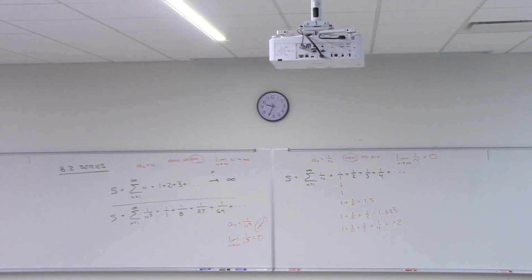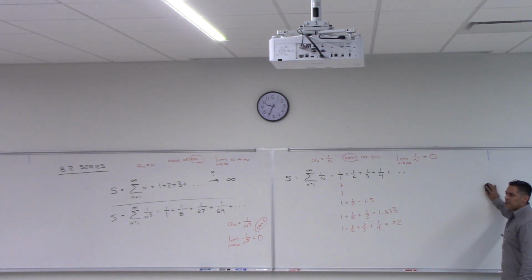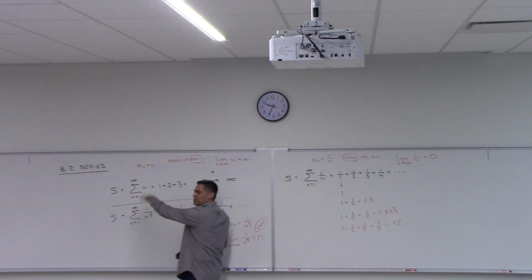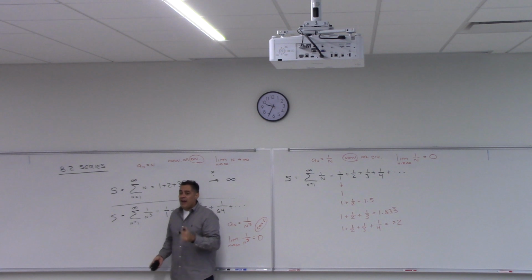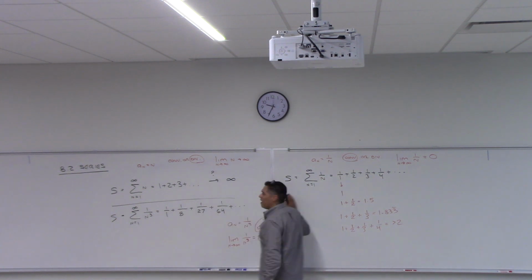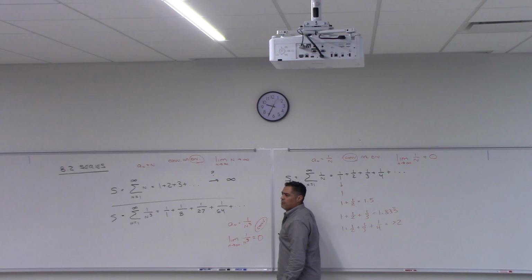All right, some notation and language, just so that we're clear. I've already said that an infinite series is this, right? That's the notation for it. What I have not explicitly stated is what is called the nth partial sum of an infinite series. So let's say somebody gives us an infinite series, but we don't want to add up all of them. We only want to add up n of them, the first n. Then we call that the nth partial sum. We're just adding up the first n. And here's the notation for it.